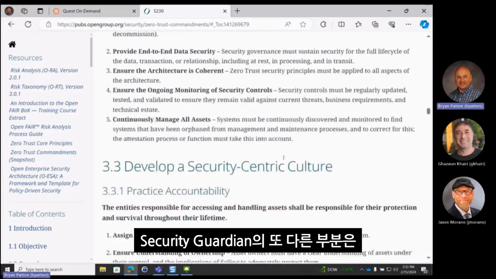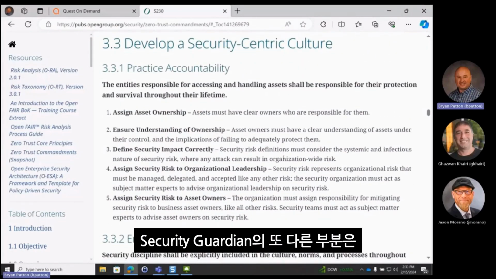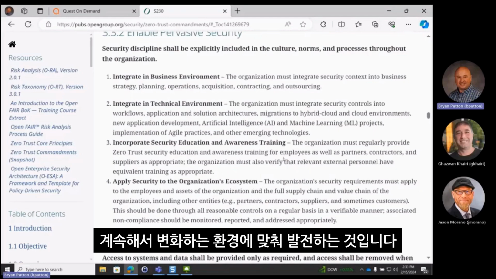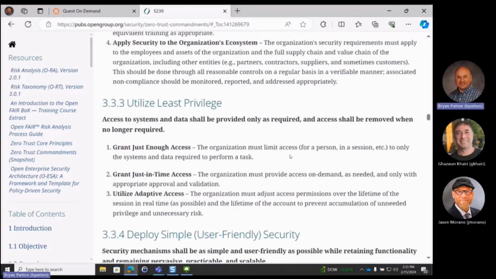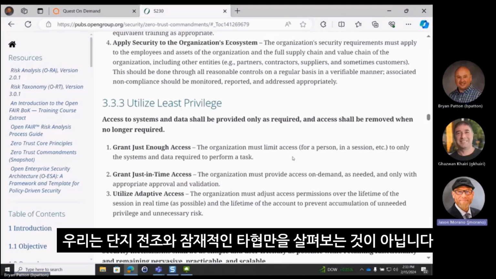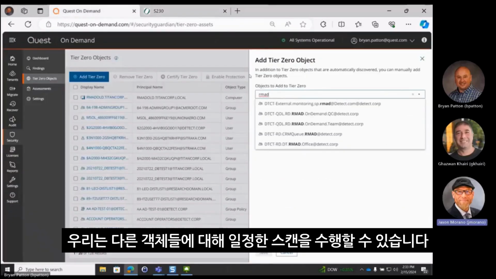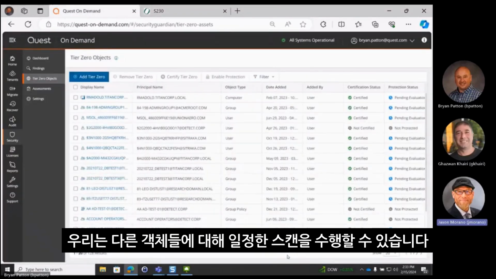And another part of Security Guardian is to really stay evolved with the changing landscape that's occurring as well. And a lot of that really is more important around your tier 0 objects to begin with. And we're not just looking at the precursors and the potential compromises. We can do scheduled scans on other things.